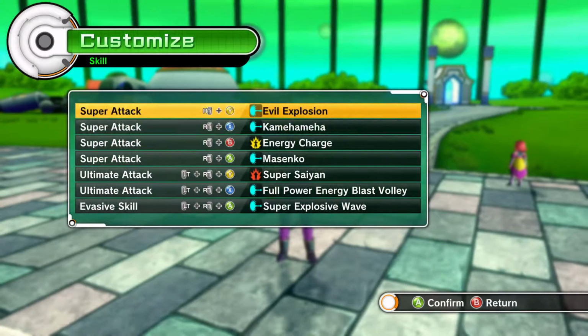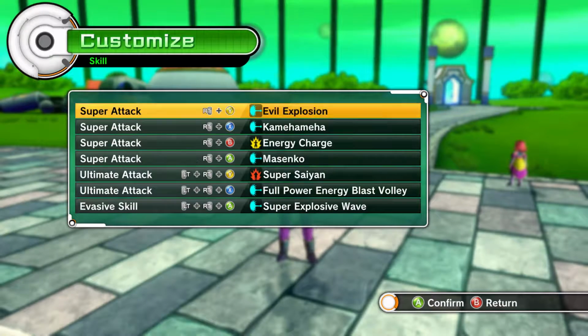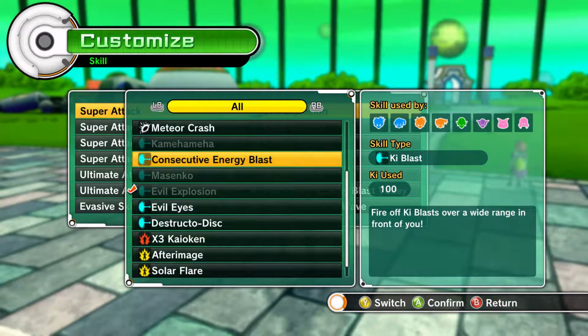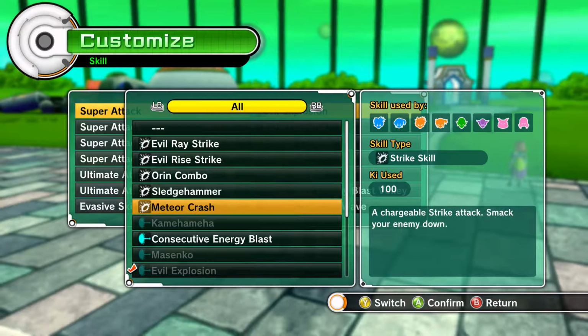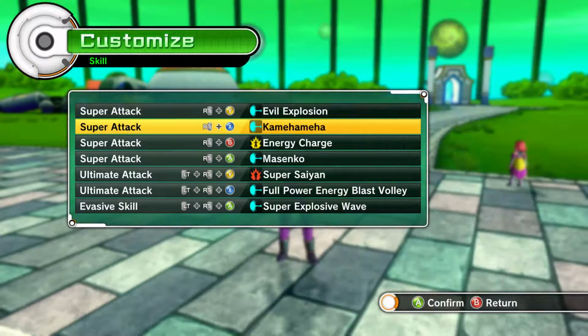We can also change our skill set. So I have my super attack and the ultimate attack, and that's kind of what I was talking about before. I have a couple of different things, like Destructo Disc, Kaioken x3, After Image, Solar Flare, things like that.